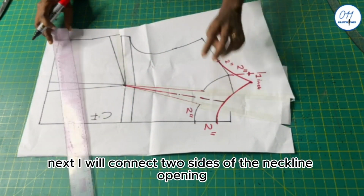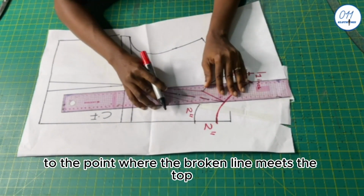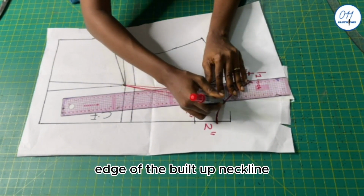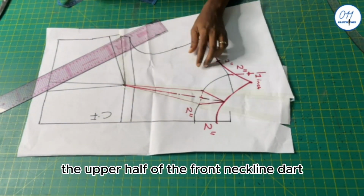Next, I will connect the two sides of the neckline opening to the point where the broken line meets the top edge of the built-up neckline. I have created the upper half of the front neckline dart.